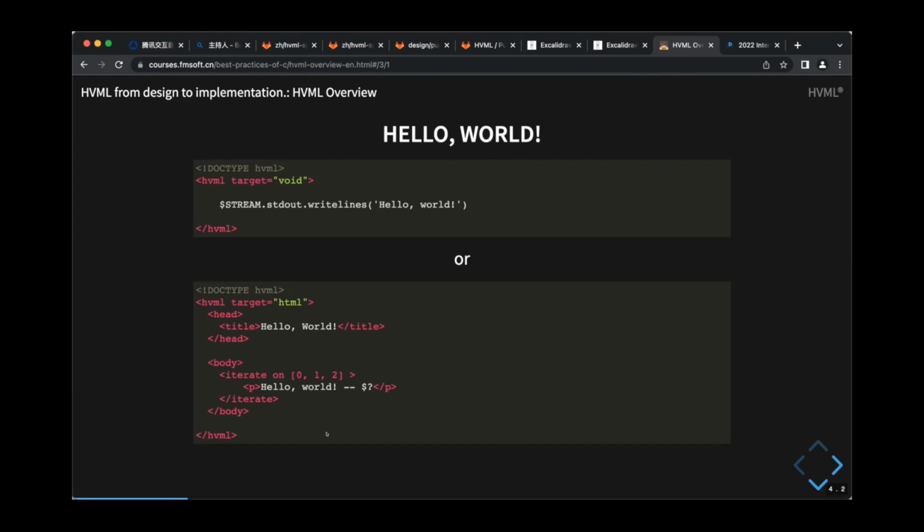Obviously, iterate defines a loop on an array. It consists of three numbers, 0, 1, and 2. Obviously, this HVML program will generate an HTML document with 3 P elements.